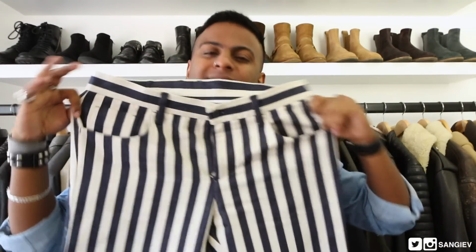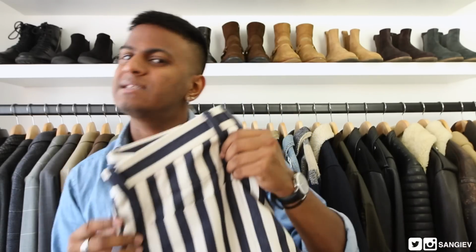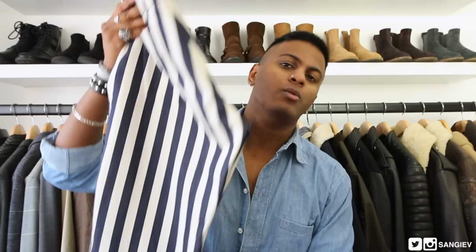Is that what it's called? Inseam? I think it is. I'm not too sure if you'll still be able to find them, but man, they were an absolute steal. The stripes, they look insane. When it comes to styling, I like to keep it simple with this. Either go with a black top or white top and keep the shoes simple. Let this piece do the talking, and you should be good to go.